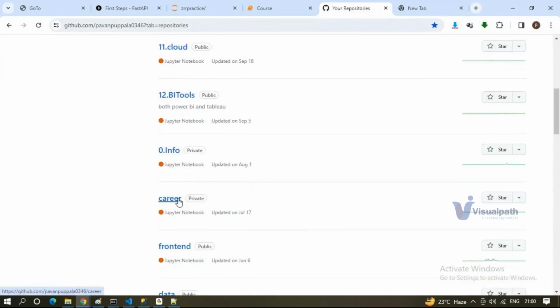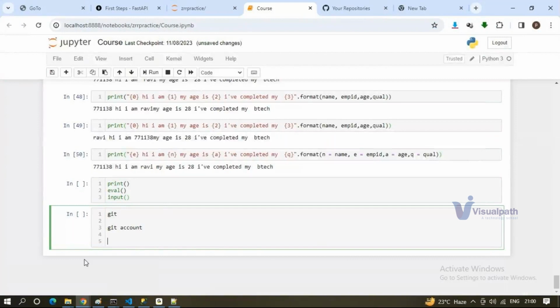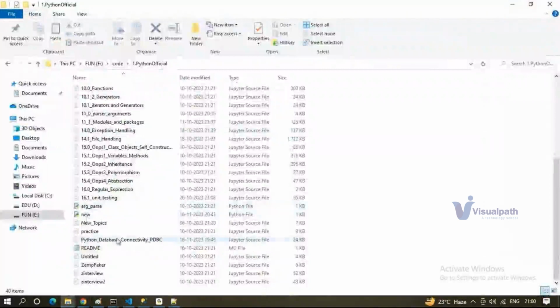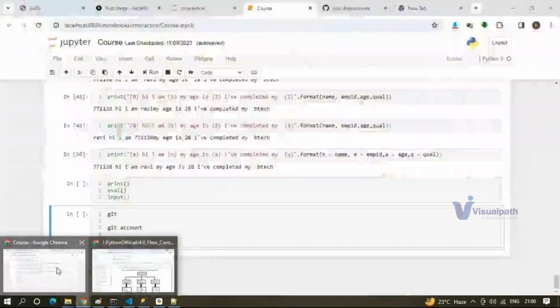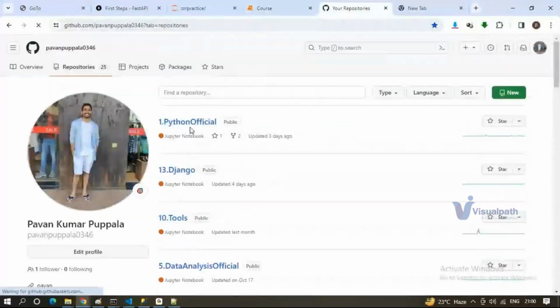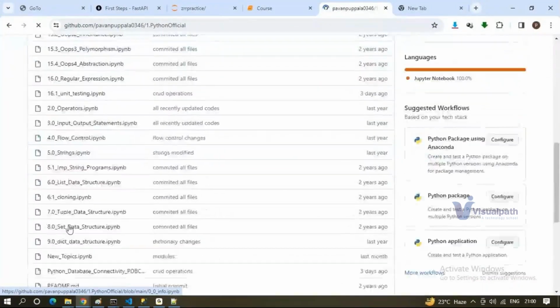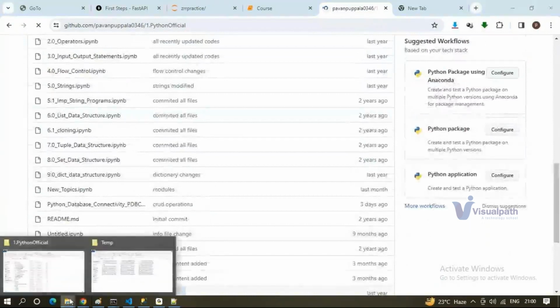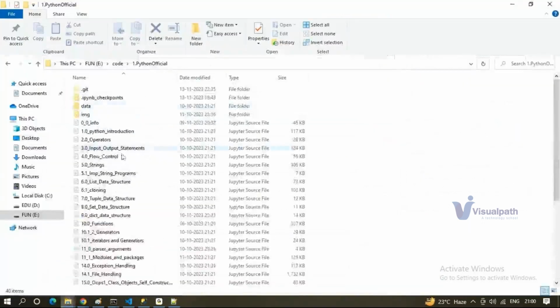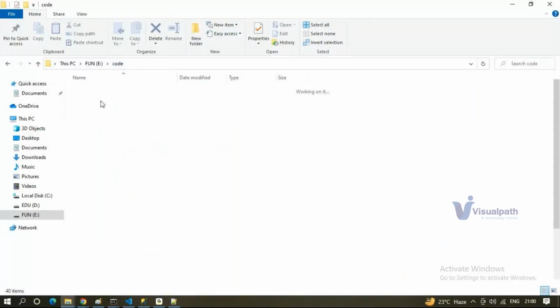And I will explain how to push the code to the Git repository. For example, today I have added one file, right? If you see in the repository, you don't see that file because the changes were not reflected in the Git repo. Here there is no new file, right? Now I'm trying to push the new file to the Git repository.